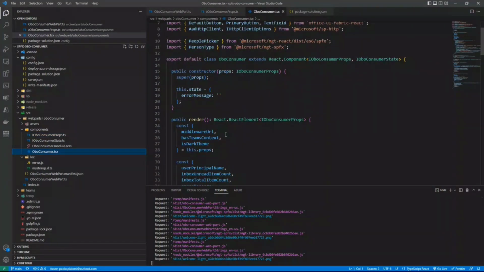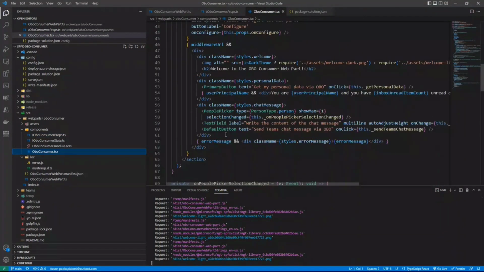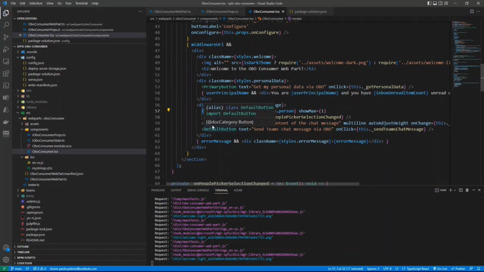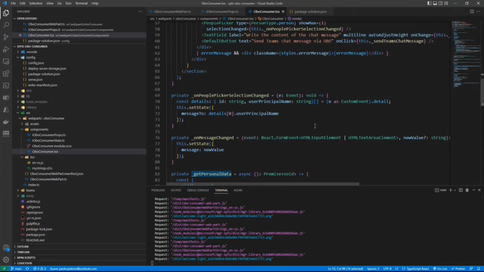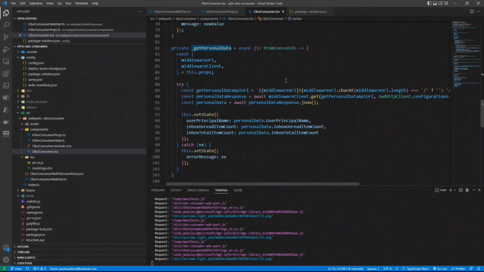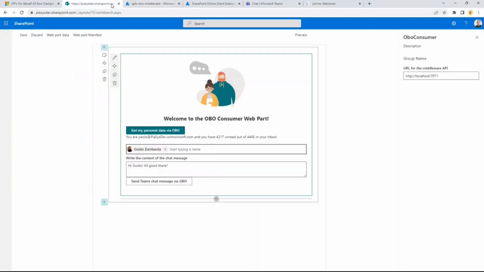So in the web part, I simply have a really trivial UI where I have a couple of buttons and the people picker from the MGT, because why not, and a text field and a button. So the primary button, the one that I use to just get my personal data, will rely on the getPersonalData method. Okay, so the getPersonalData will simply build the URL of the target API based on the base URL that we have in the settings of our web part.